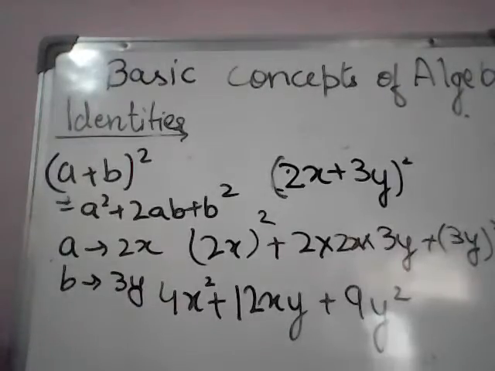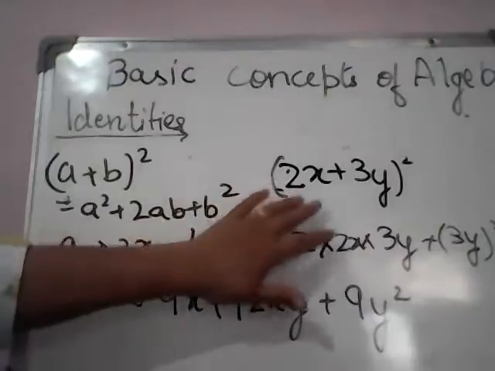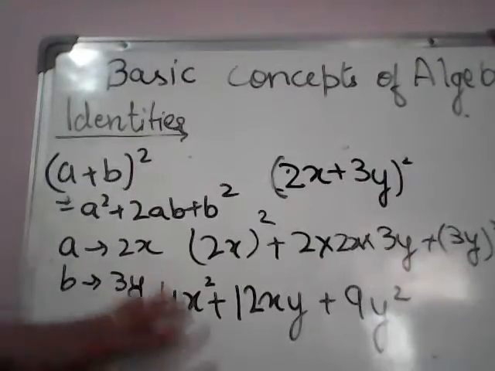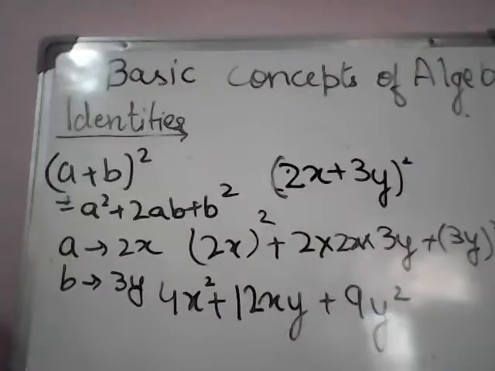And the other way is you will multiply one term with both the two terms and then the other 3y with both the two terms, and then you will add the like terms. So this is easy to use. You just need to judge which identity you have to use, and this you can only do by practicing more and more. So practice more questions from your books, NCERT books you can do, or some other practice books, whichever you have, and you can always come up with your queries.